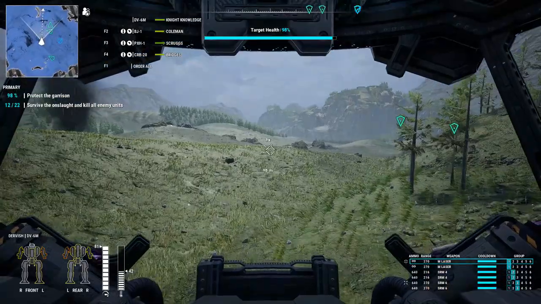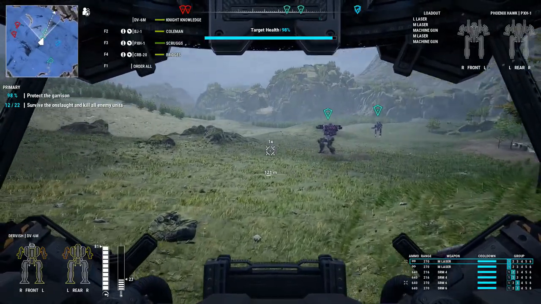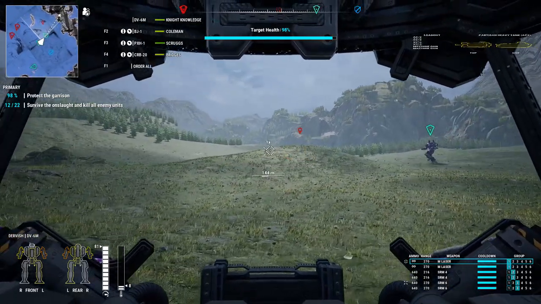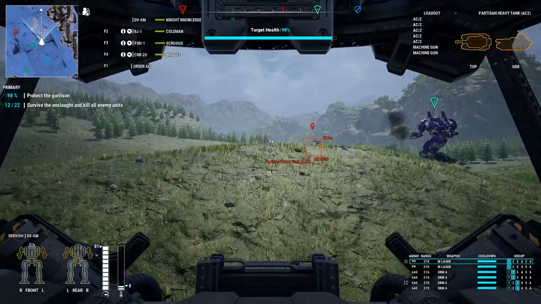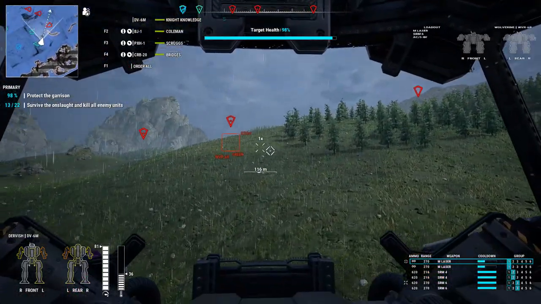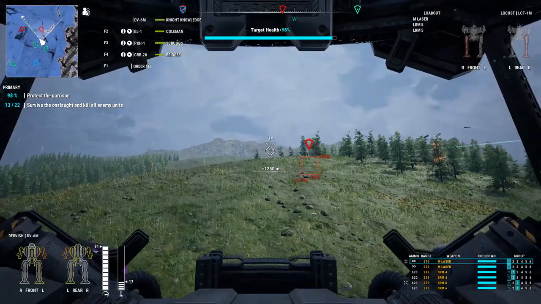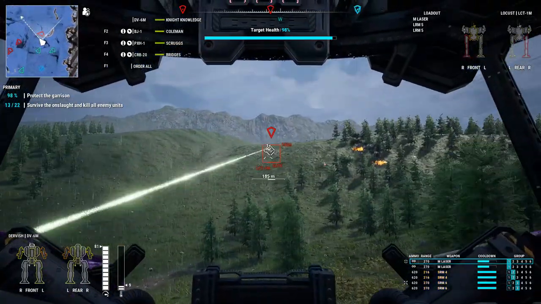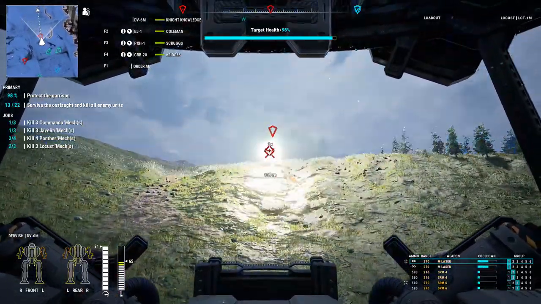We have a, what do we got? Phoenix Hawk. Okay. Oh, look at all the AC2s on that tank. It's crazy. I better help. Phoenix Hawk's gonna get shredded. There we go. We got a Wolverine, a Phoenix Hawk. Okay. What's this? A Locust just hiding. Bad shooting. There we go.